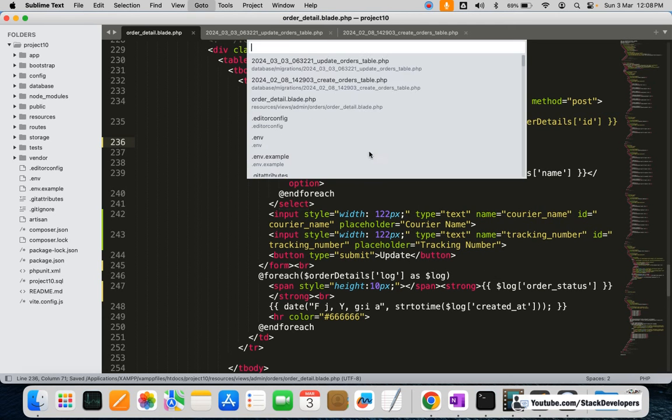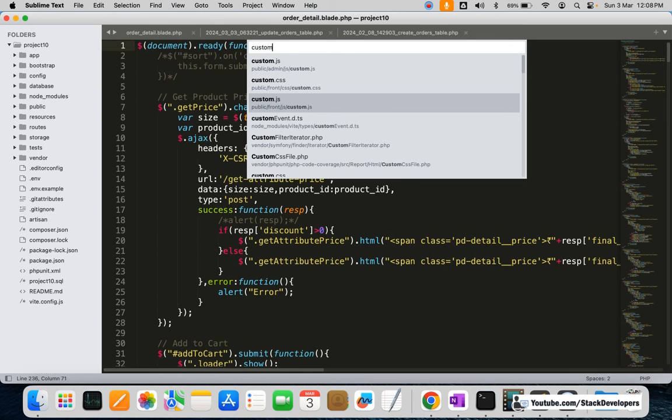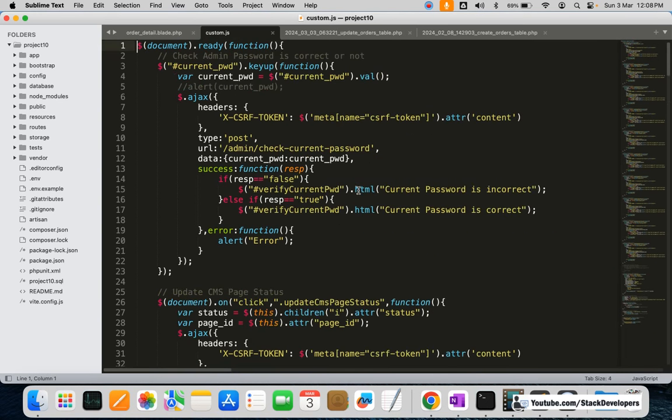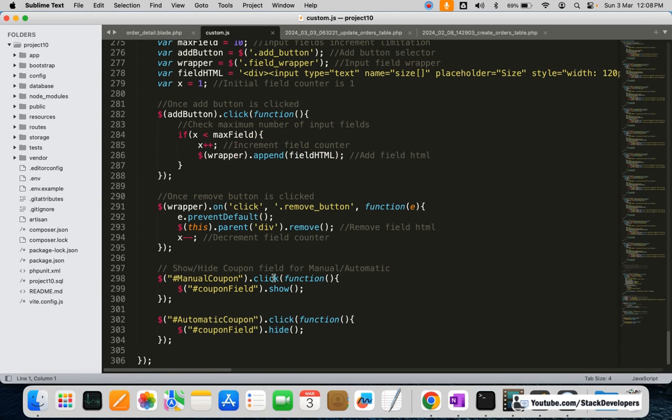I'm going to open the custom.js file at the admin, where I'm going to write some jQuery to hide and show these columns. Here I'm going to write in comments so that in future we are able to understand why we have written this jQuery code: show courier name and tracking number in case of shipped order status, only in case of shipped order status.